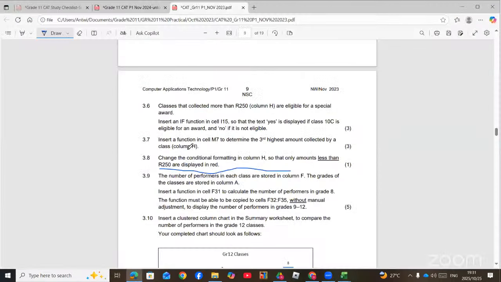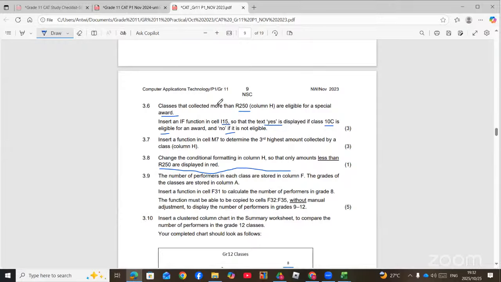Right. Now, if statement, classes that collected more than 250 are eligible for a special award. Insert a function in cell I15 so that the text yes is displayed if the class 10C is eligible for an award and no if it is not eligible.